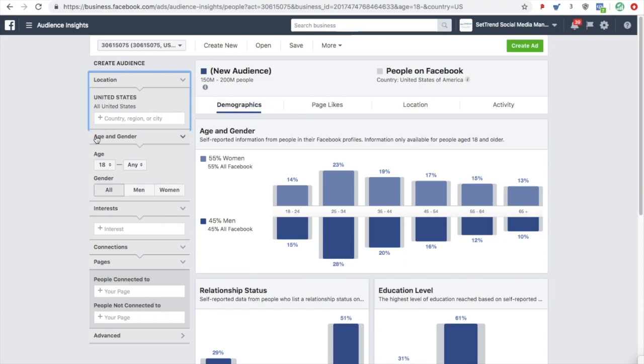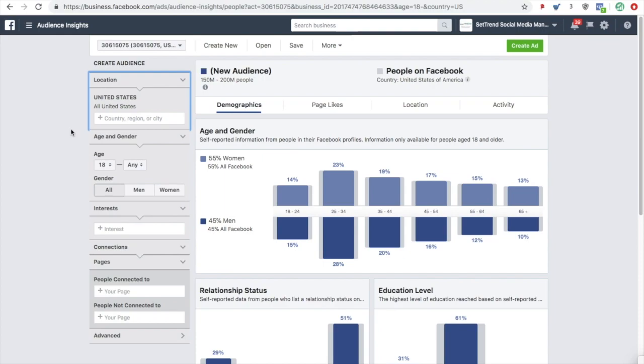What Audience Insights allows you to do is really dive into the statistics behind certain interests and demographics. In the ad set interface, which we looked at before, you can obviously select demographics and interests, and it'll show you the audience amount. But that doesn't give you the level of depth that this tool does, right?